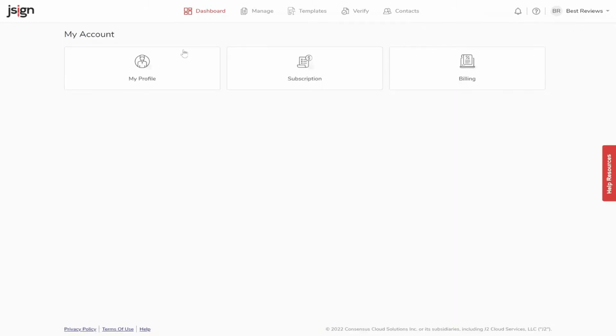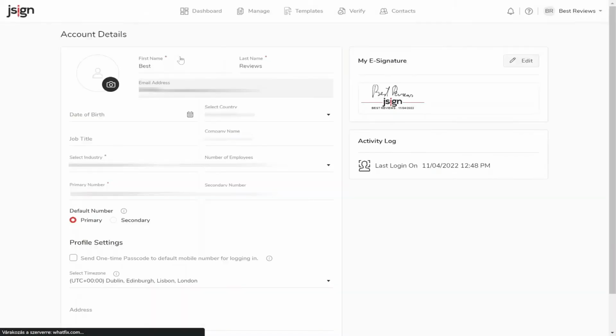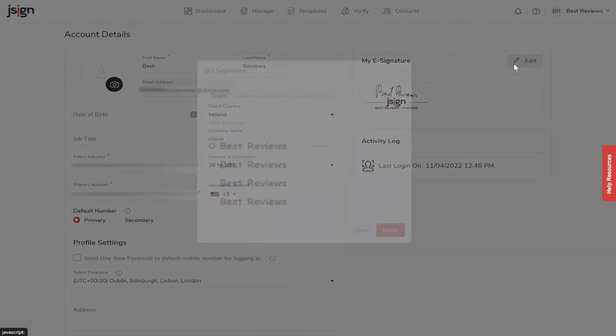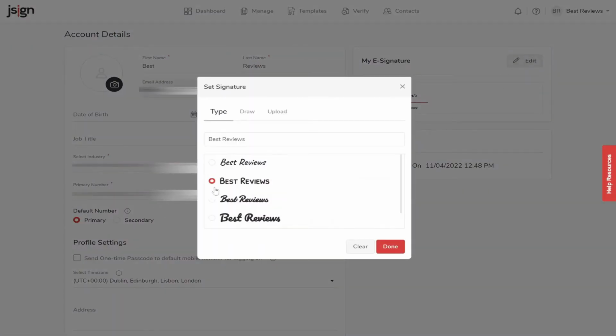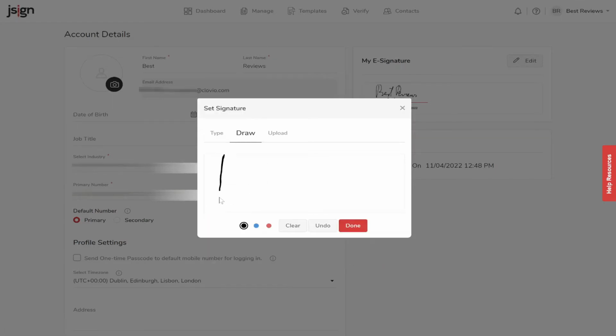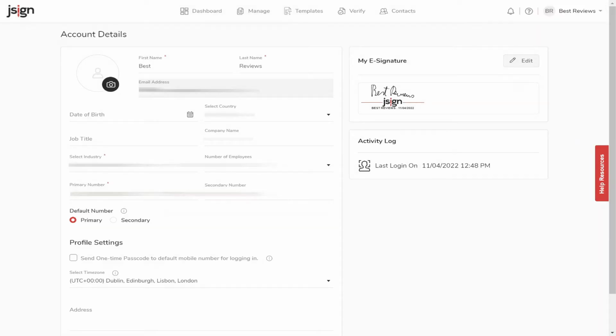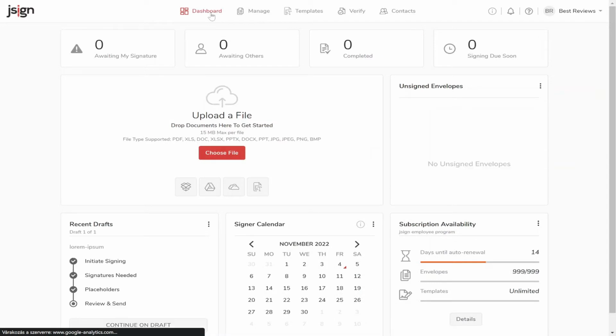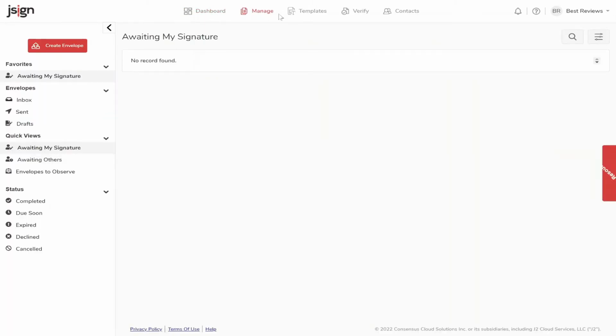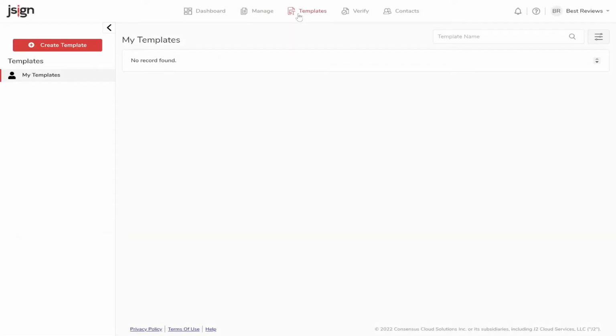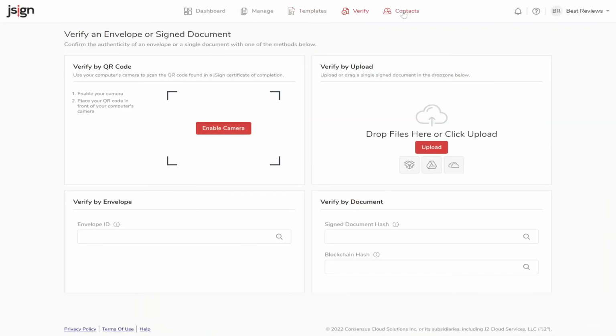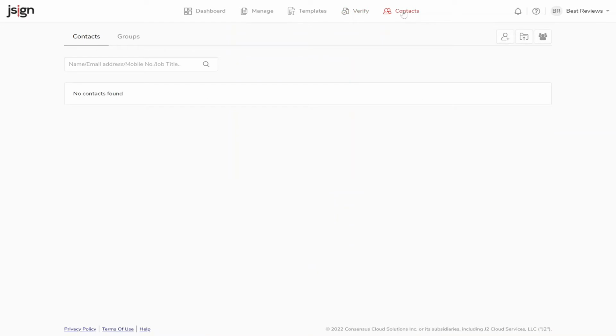Once you have access to jSign's user-friendly dashboard, the very first step is to set up your signature in your account settings. jSign lets you choose from a number of options, including 5 fonts for typed signatures. It's also possible to draw with a mouse or touchpad, or use an external sign pad. But if you'd rather stick to your handwriting, you can upload a photo of your wet signature. When signing documents with jSign, users have to rely on a browser version, as there's neither a desktop nor a mobile app. Fortunately, jSign's website is mobile optimized, which makes signing on the go a walk in the park.